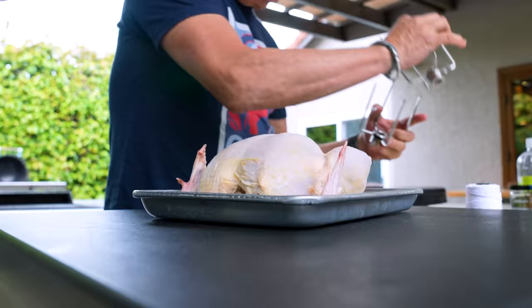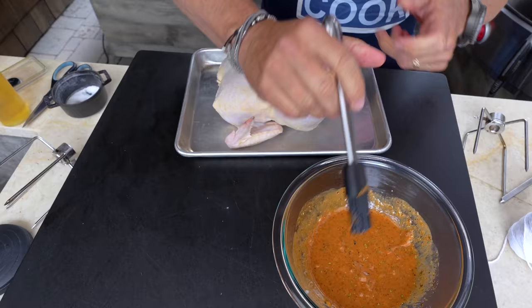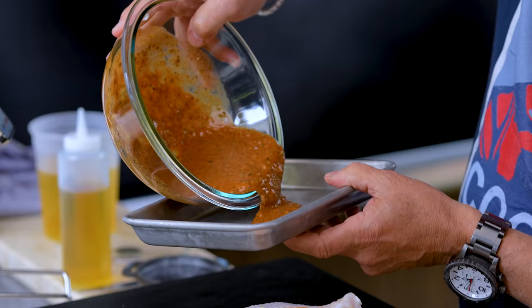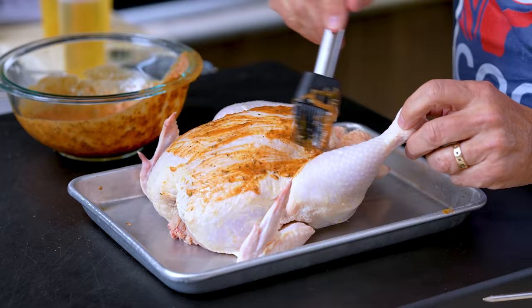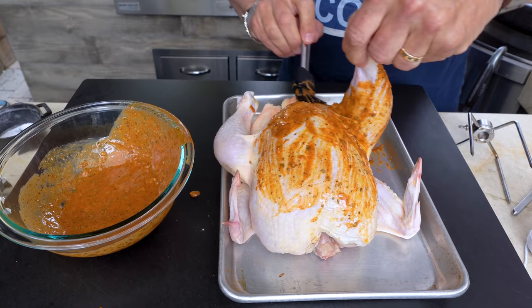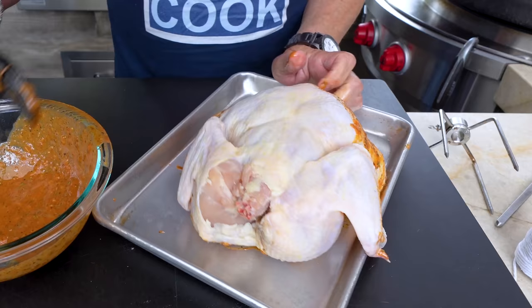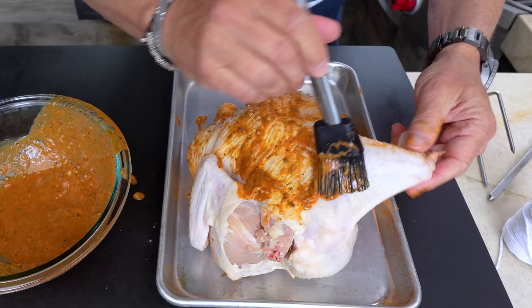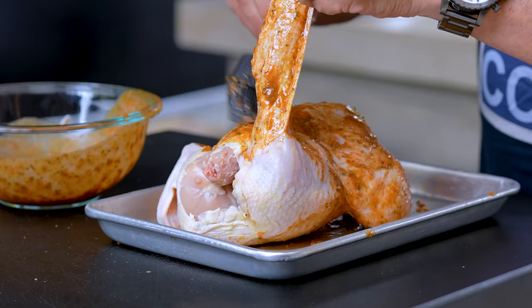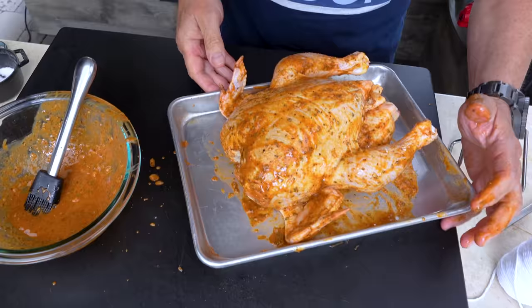He's going to go on the fork so it'll hold most of it together. I could tie it but I want to get this paste on everything first. I'm going to save a little bit just in case I want to baste after. You're just painting it on — I want to make sure we've got good coverage. If I tied the legs now I'd be missing spots. It's very fragrant and these ingredients are just going to go together beautifully. If it's great I'll tell Kelly, and she'll take credit for it.